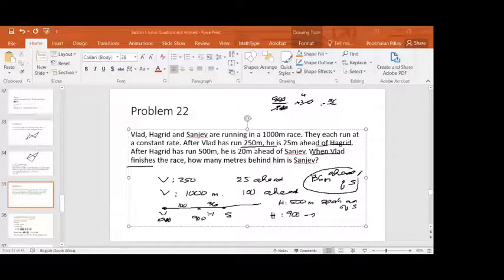Notice there's no X's or Y's or velocity or anything like that. This is pure ratios. If you understand ratio and proportion well, you can solve a lot of problems, but you have to argue it in a logical way, like the way I've done now. Okay, so this is the solution to problem 22. And the next problem is problem number 23.